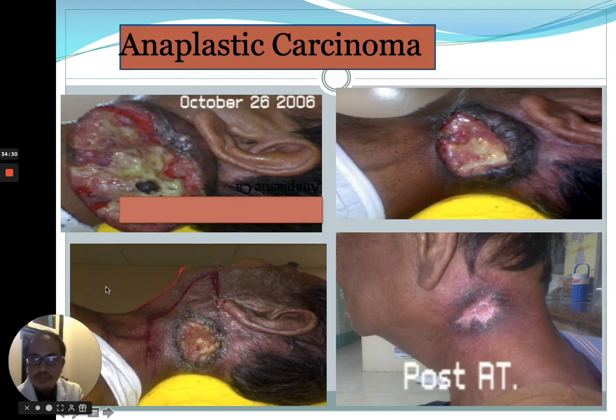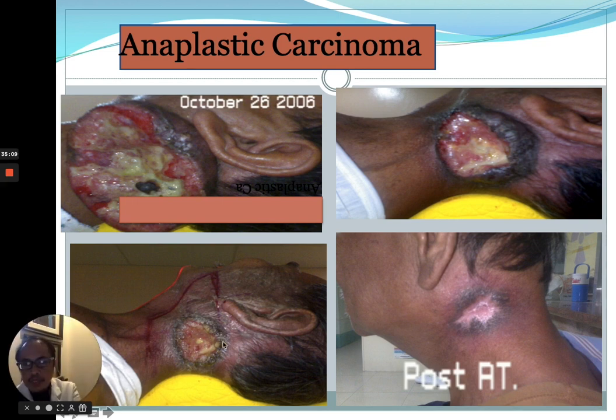So this is another patient of mine way back in 2006. The patient presented with a huge anaplastic carcinoma at the neck area. So it's here, big, it is bleeding, it has discharges. The patient underwent 35 sessions of radiation, and this is the progress. This is around the 15th day of radiation, and this is around the 30th day of radiation. On the 35th day, actually, the patient still has a residual tumor here.